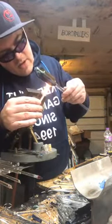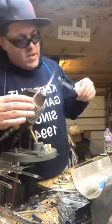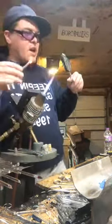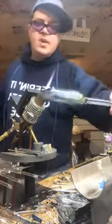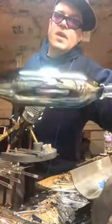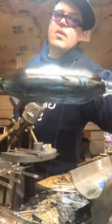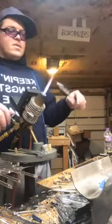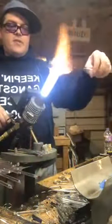So what I'm doing here is using the flame to heat up a little chunk of silver, and the characteristic of the flame also pushes it onto the glass. And I'm just laying on really thick layers, because when I base them in, you can see the difference there. Check that out. So now when I base that in, because right now I could hit it with a scouring pad and probably take it pretty much off, you know.